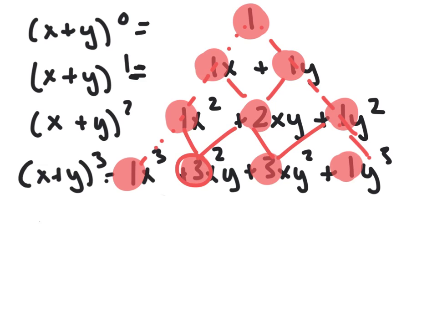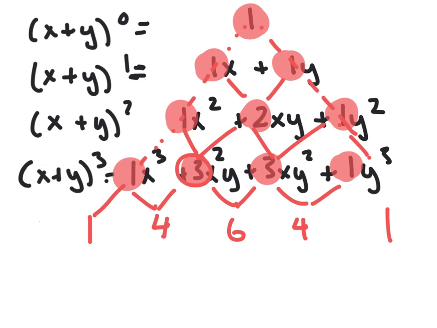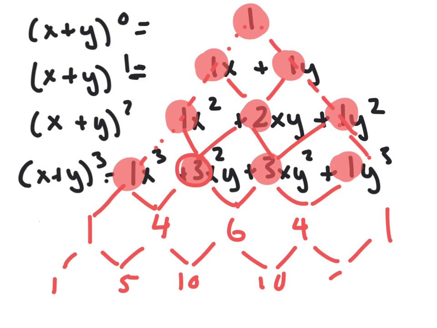So there's kind of this pattern going on. Let me see if I can show you the pattern I'm talking about. So the 1s along the edge, this would be a 4 because of these two. This would be a 6, this would be a 4, and this would be a 1. If you follow this pattern, you can continue to get all of the coefficients of these multiplications. They just go on and on, and they follow a pattern.